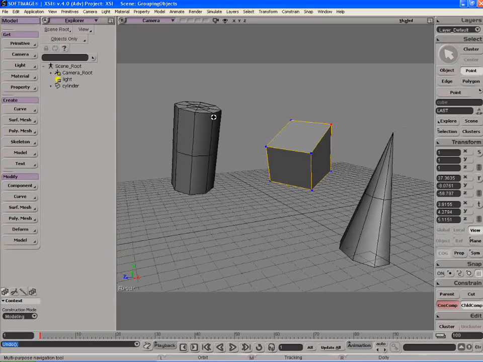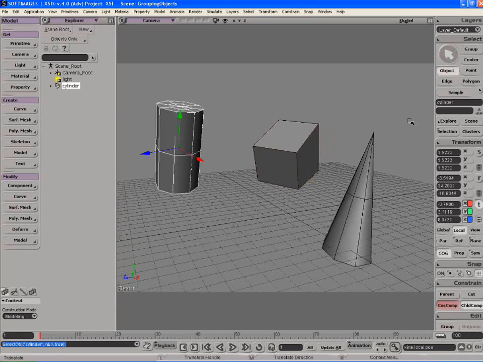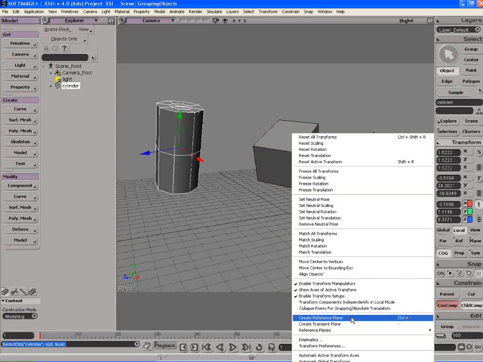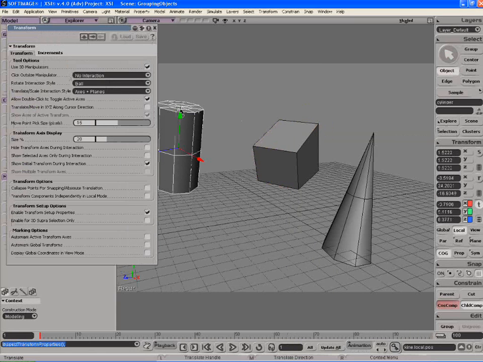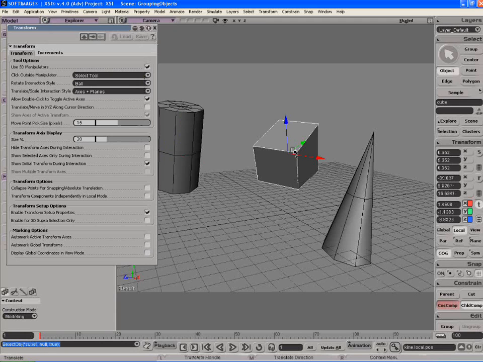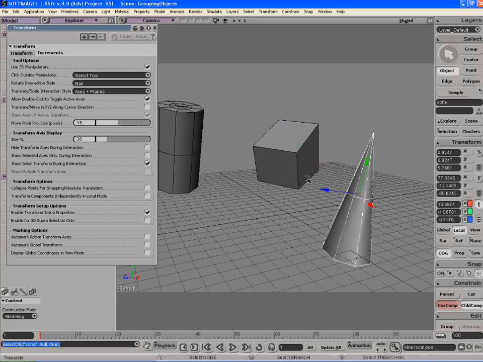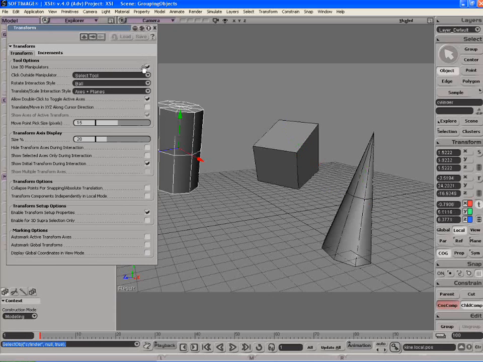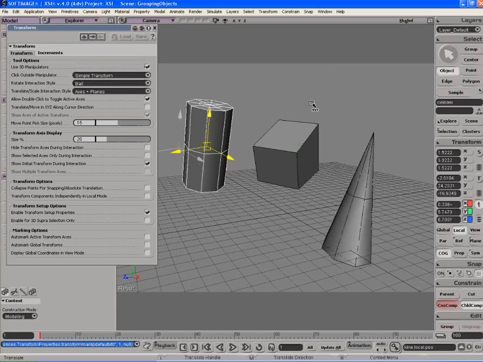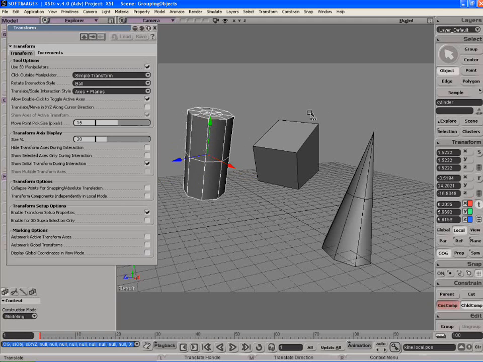So in addition to that stuff, you also might want to take a look at the options for the manipulators here. So if we go into the tool options here, you'll see that you can have options for clicking outside the manipulator. So when I have this object selected and I just want to click on this, it will automatically select without having to enter the select mode. And then you can also do simple transform, so that when my mouse is just outside the region of the manipulator, it will move all of the axes depending on the view that you're in.